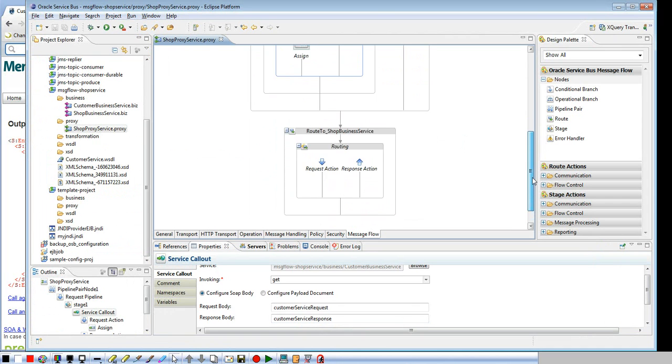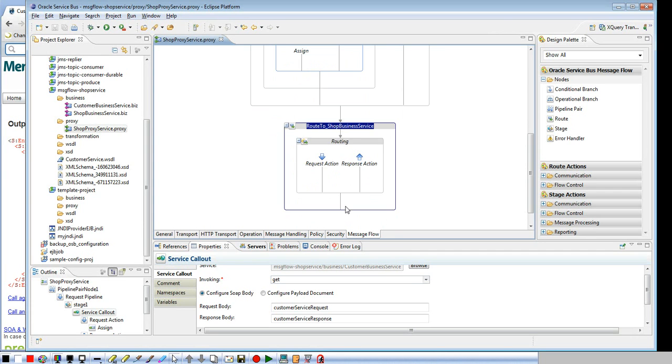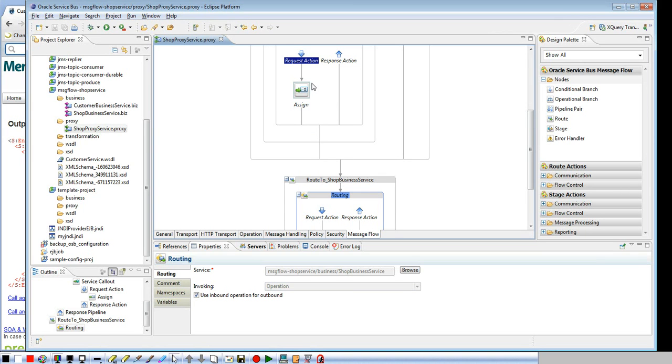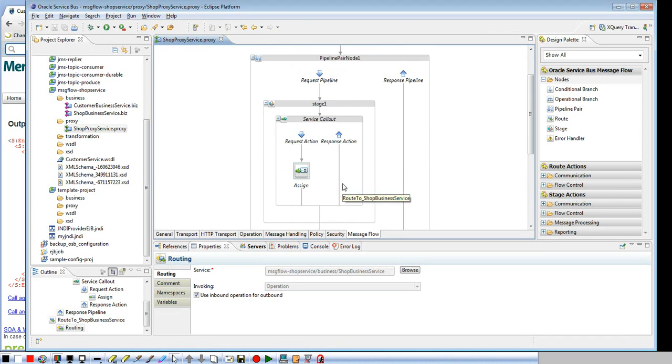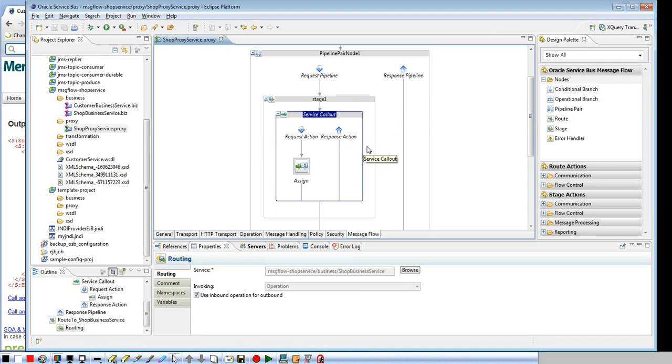Okay, then the next step after that is that in the routing, before this end service is called, based on the response that we received, we need to get the data that we need out of that response, and then enrich our original message that was flowing through the OSB.